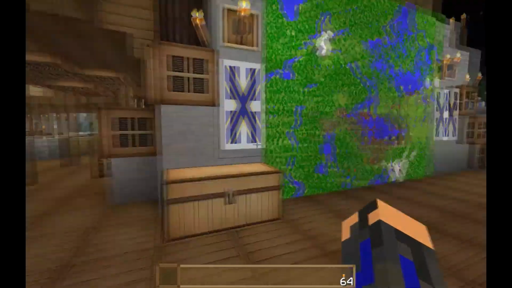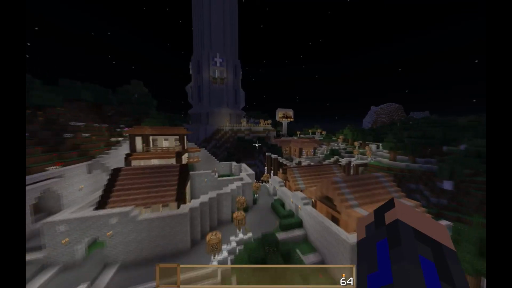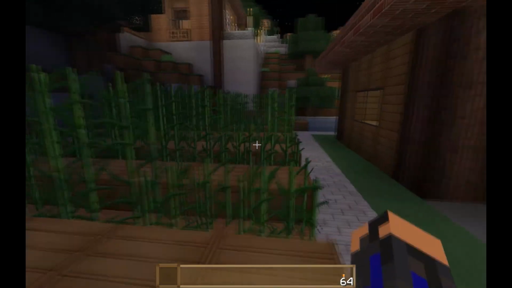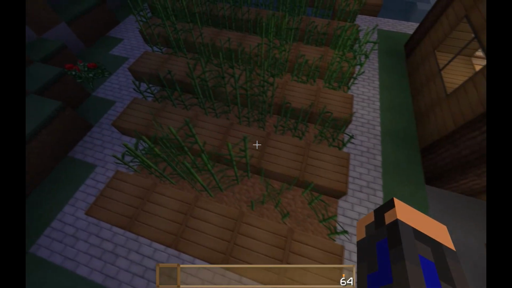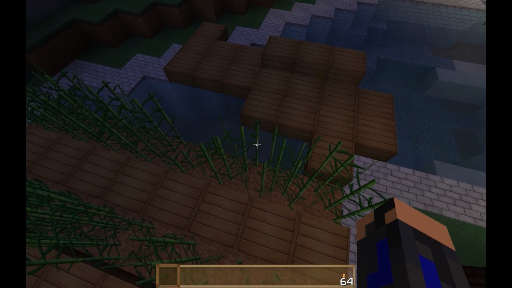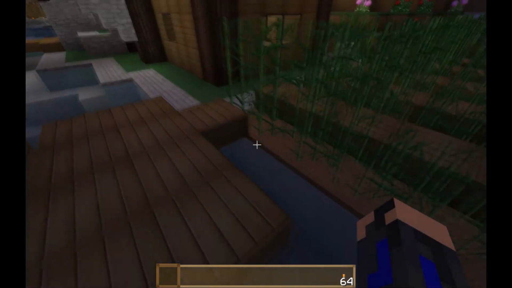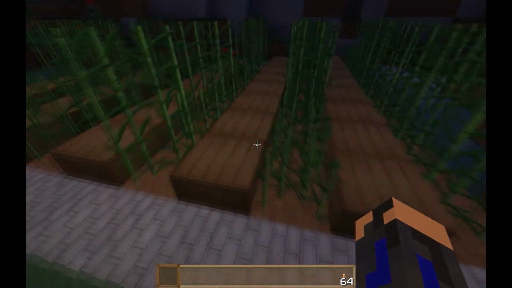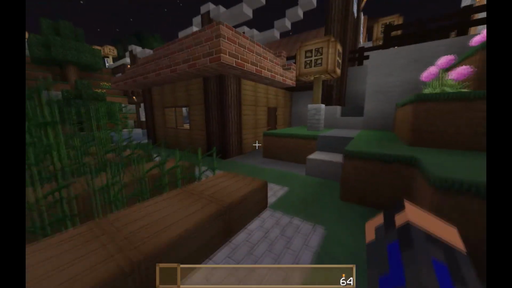Actually, I want to show you guys something that I did do right over here. I was running out of sugar canes. I just couldn't keep up with all the books that I needed, so I made a little farm here. What you do is you put dirt or sand right across. I decided to put dirt, which was a bad mistake on my part, because sand actually makes them grow a lot faster. I should have used that, but I didn't. So I put dirt in a row and planted some. Then I put some slabs across the water so that I can just walk right across. It's nice and easy to harvest it all, and I really like that.